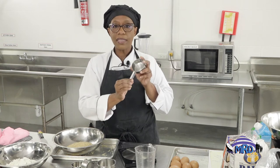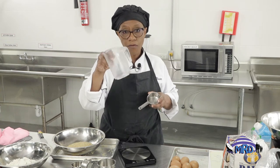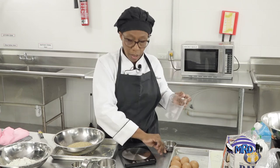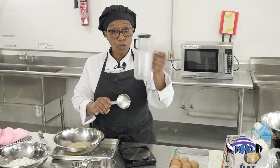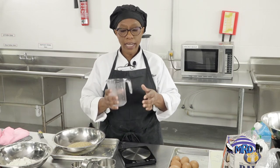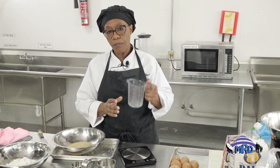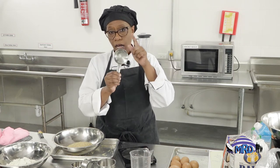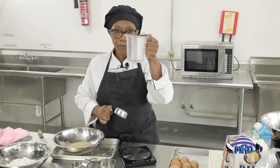Yes, this reads 1/2 cup, but that 1/2 cup is for dry ingredients. 1/2 cup of milk in this is not 1/2 cup of milk in our volume utensil. This is for volume. And 1/2 cup of flour in this is not 1/2 cup of flour in this. This is for volume. See, it's shaped like a cup. You know, in cups we put drinks. This is shaped like that because all we put in this is liquid. We measure liquid. Liquid is measured by volume. Volume measurements are milliliters and liters, quarts, pints. That's what we use as units of measurement when we're measuring volume, liquids, not mass. So I repeat, 1/2 cup of liquid in this is not 1/2 cup of liquid in this. 1/2 cup of dry ingredients in this is not 1/2 cup in this.